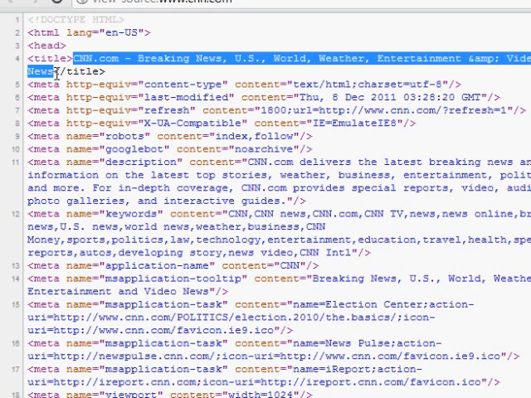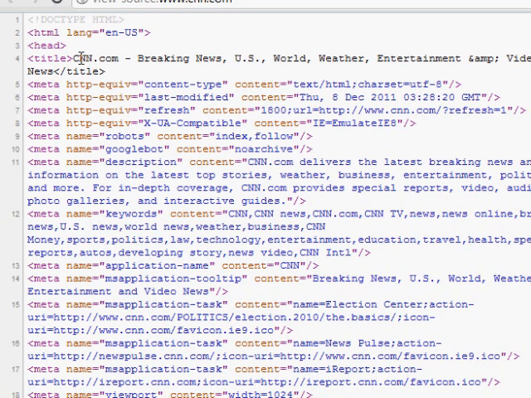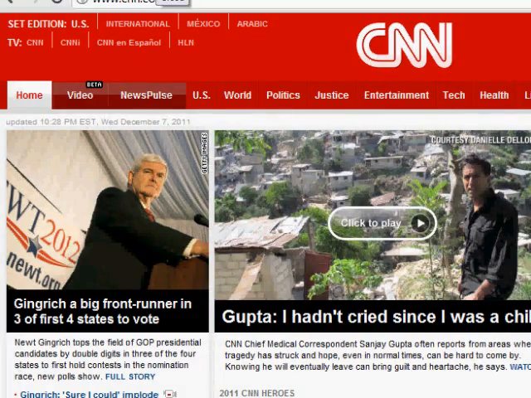And anything in between the beginning title tag and the end title tag is what's commonly called, these are actually the title tags. If you want to be specific, this is the title tag text. But there it is. It's pretty simple, and it is pretty much at the top of the code for any web page you would ever want to look at. So it's a pretty simple aspect.